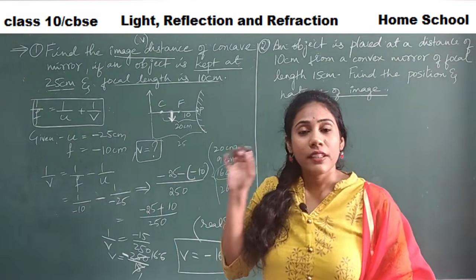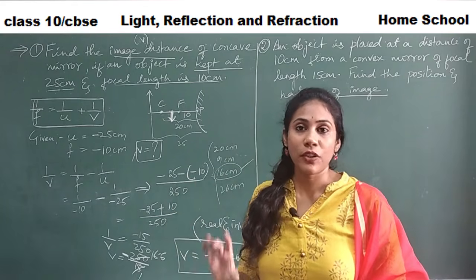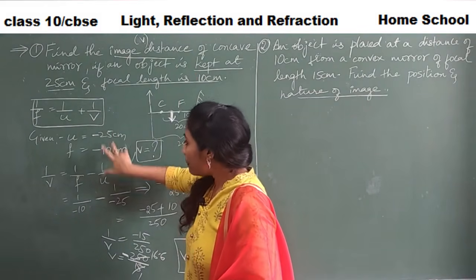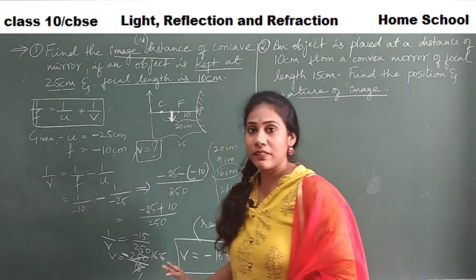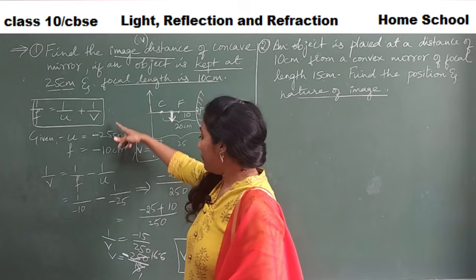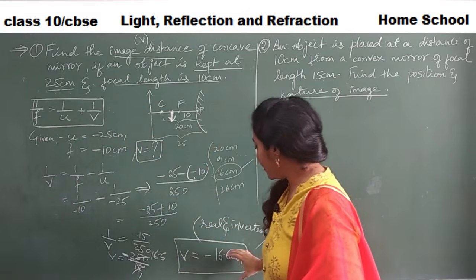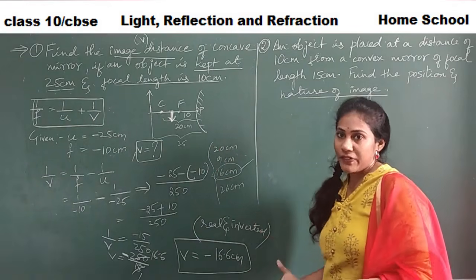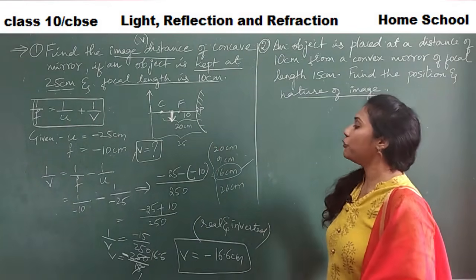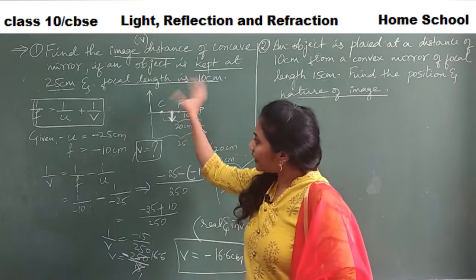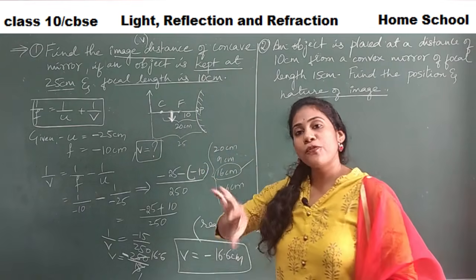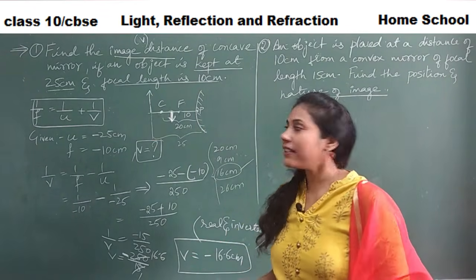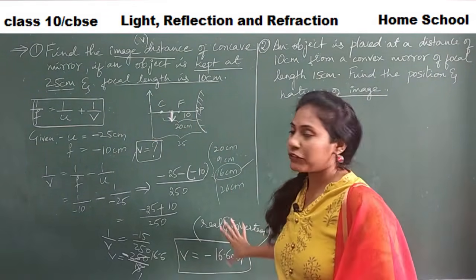So here are the important points you have to remember: read the question, write the given information properly with sign, then the formula, then solving, and finally giving the conclusion. Okay, so nature of image prediction is also very important. A negative v value means the image is formed in front of a mirror. Which images form in front? It's always real. Real images are always inverted. Okay, so this is how you have to do a problem.